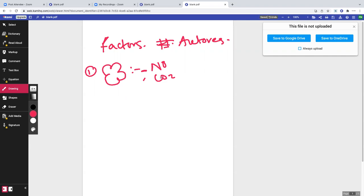Carbon dioxide. If carbon dioxide is more, then that means that the heart is not getting enough blood, so the blood flow will try to increase. If oxygen is less, then that means that the blood flow is not enough, so autoregulation will try to increase the blood to the heart. Are we clear about these factors? Yes or no? Nitric oxide increases, blood flow increases. Carbon dioxide increases, blood flow increases. Oxygen decreases, blood flow increases. Are we clear? Yes or no?